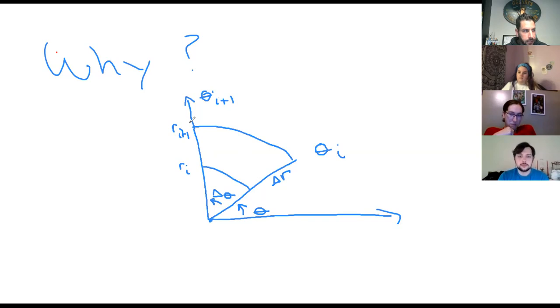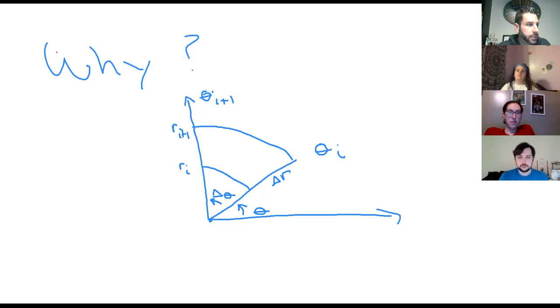So the idea is that when things are very, very small, this little curved region actually looks like a rectangle. Now we know it's not a rectangle, but if we use some basic ideas from what you probably would have learned a long time ago, and clearly forget because most people have to look it up. I look it up every semester myself.